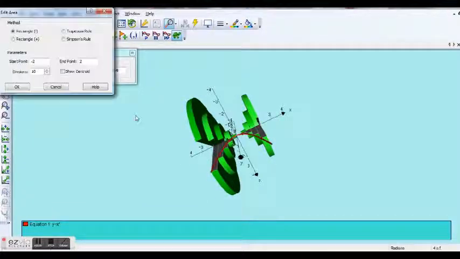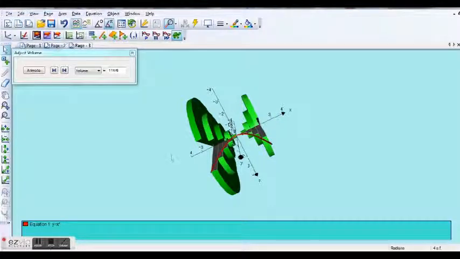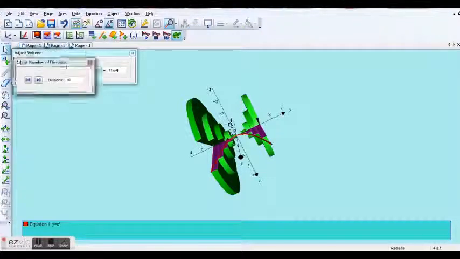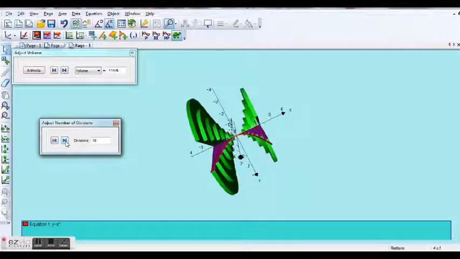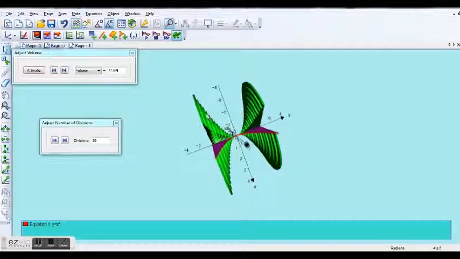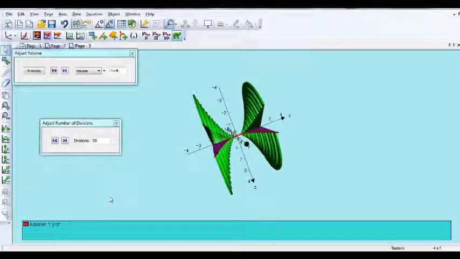And then I can click on there just once in that pink bit where it opens up, not on the curve, that bit there. And again, if I click on the animate object lightning strike there at the top middle, I can change the number of divisions so that the students can really see that as I increase the number of divisions, the infinitesimally small cylinders are a closer and closer approximation of the actual area under the curve. That's a really nice visual representation of how integration captures the area under a curve.